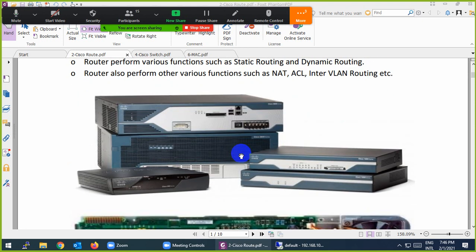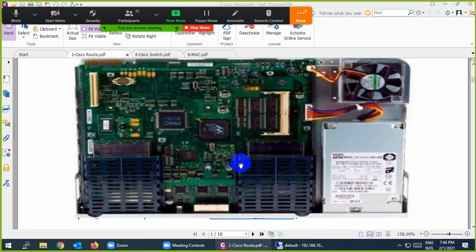And this is the structure of the router. It can be in many shapes, like a laptop, maybe your iPad, your iPhone. An Apple laptop is different in shape, Lenovo is different, Dell is different, HP is different, but at the end of the day they work for the same purpose. So a router can be in different shapes, but at the end of the day it is similar. It's just like a laptop.